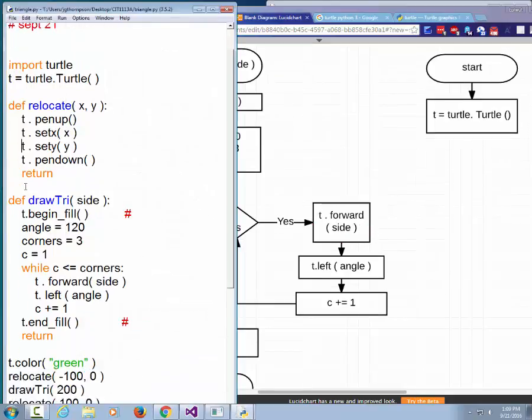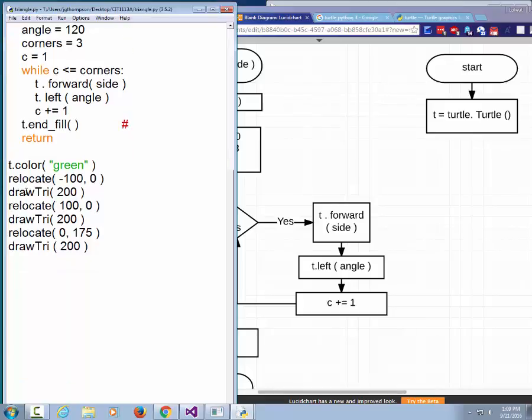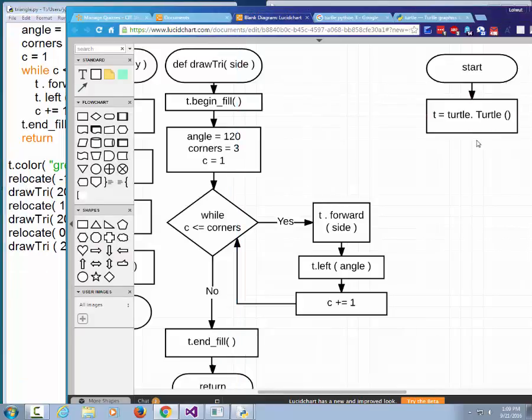All right, now I need to scroll back down to see what the calls to our functions were. We set the turtle to a color, at least I did. But I'm going to stop leaving things off. Okay, t.color green.